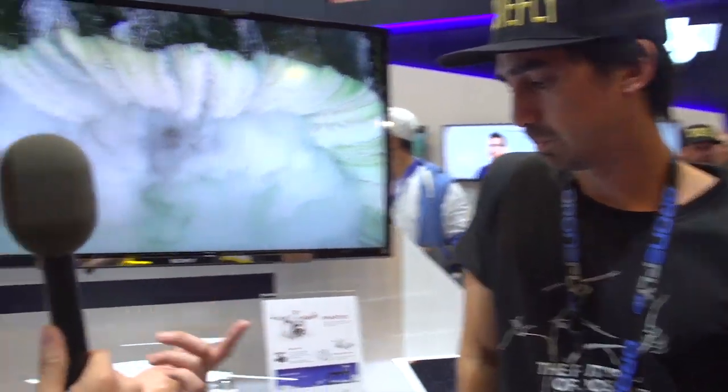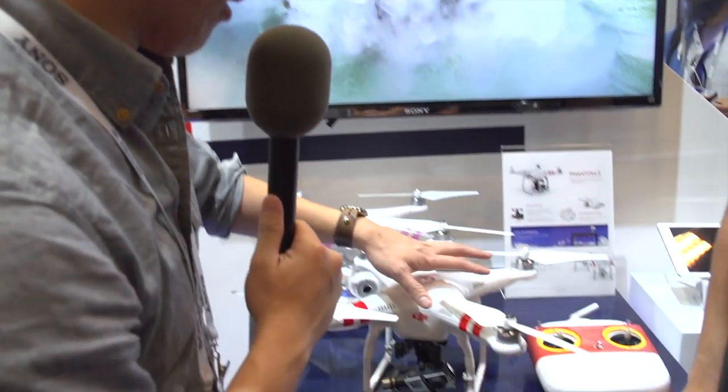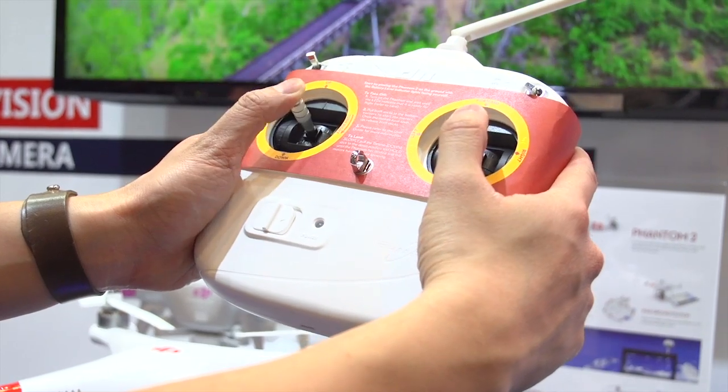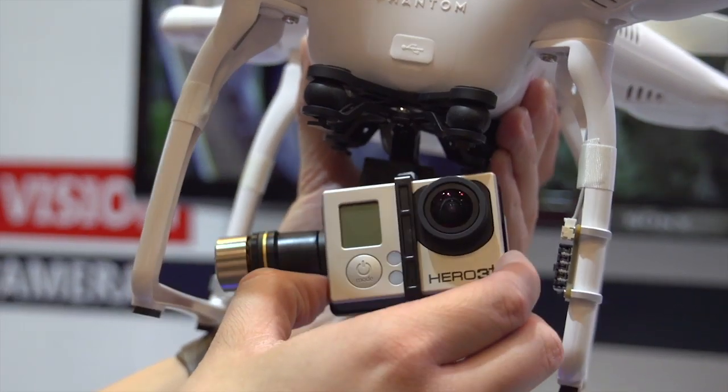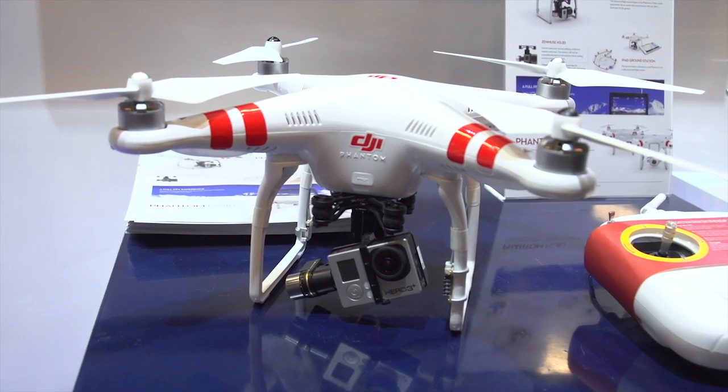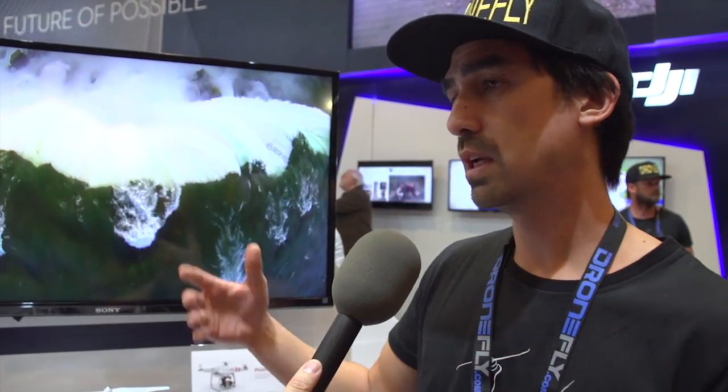A lot of those aerial videos you see on YouTube, the really awesome ones, are shot with something like the Phantom or even the Phantom itself. What you get with the system is it's an enthusiast's copter — you get the transmitter — and then you can buy optional accessories like this gimbal. Basically this is a combo kit that you can get. You can also buy carbon fiber props, cases, all that kind of stuff.